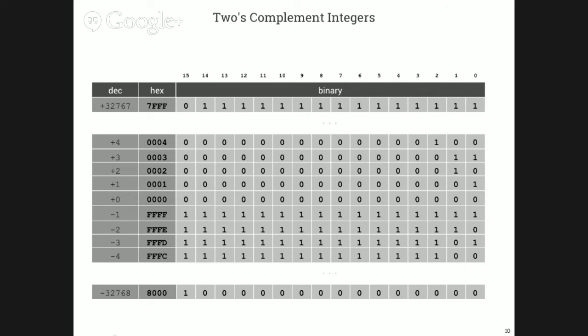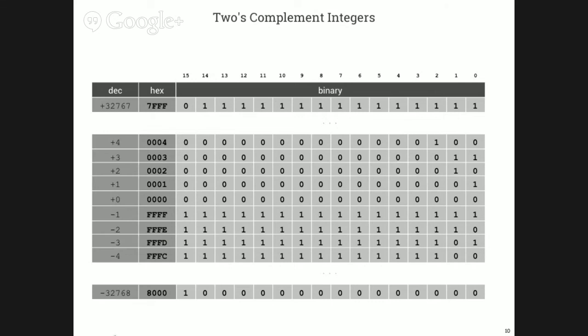So, if we have 16 bits available, what we've now done is to divide the numbers into 3 groups. Right here in the middle of the line is 0. 0 is in a group of its own, all zeros. If we add 1, we go to the positive side. So all the numbers above 0 are positive, and they all have the 0 bit as the most significant digit. Very first digit is always 0, meaning it's a positive number for 16 bits.